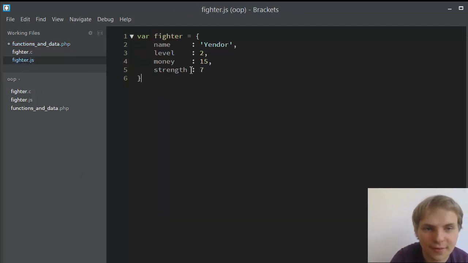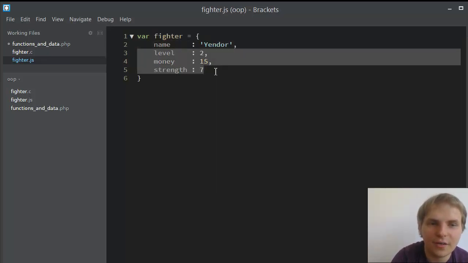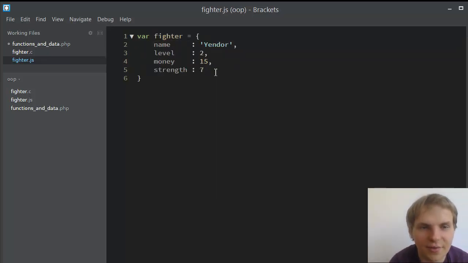So let's look at the fighter. This is a data structure with a fighter in it. Let's imagine he still has the level, money and strength here. Now we want to add the attack here.